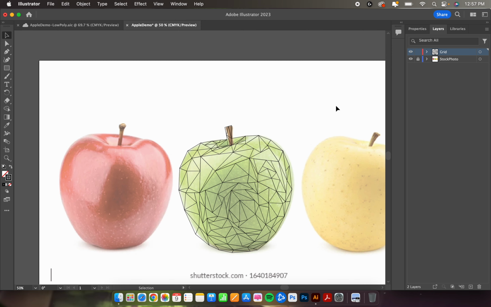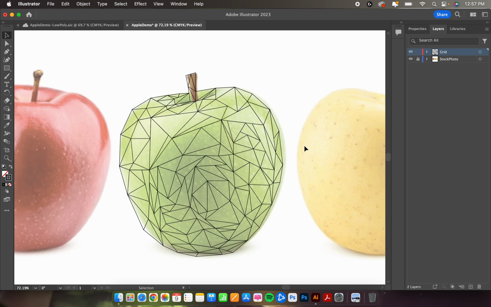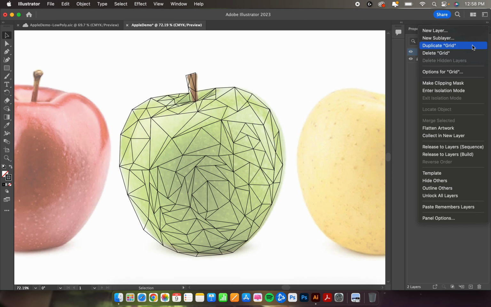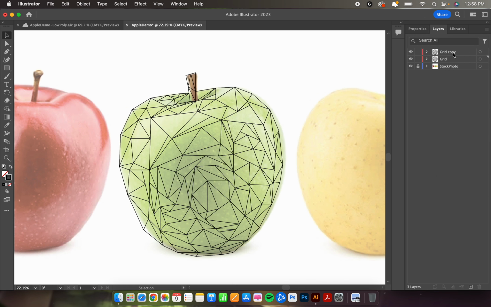All right, so I'll give you guys some time, obviously, in class to get as much done on one apple as you can, but now we are ready, in this video anyway, to color the apple. When you're done your grid on your real project, you'll see that you have just the grid layer right here. You want to do two things. One, go to Layers up in the top and then select the grid layer, okay? Then you'll see this little button right here. Click on that, and one option you'll see right here is Duplicate Grid. Choose that. You should have Grid Copy.